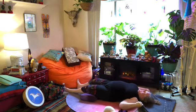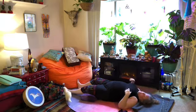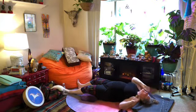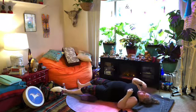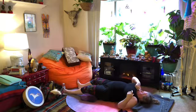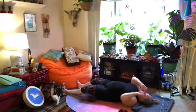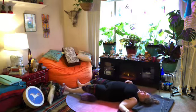And then just make sure that the support under your head is creating a situation where for the most part your neck is in a neutral position. So if it feels like your head is kind of leaning up, your chin's leaning up, you might need a bigger support under your head to bring your head into neutral. And if it feels like it the other way, if it's tucking your chin into your chest, do a little bit less support. Okay, so whatever the amount of support is, you just want a neutral sort of feeling to your neck and your chin to be about level.